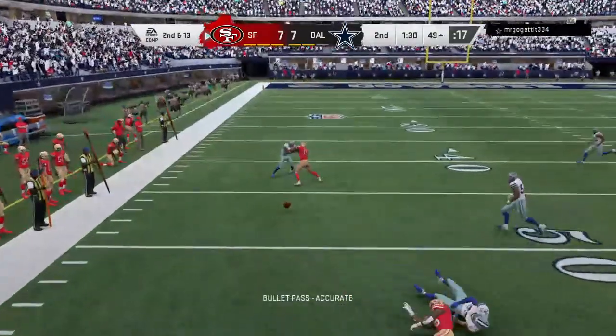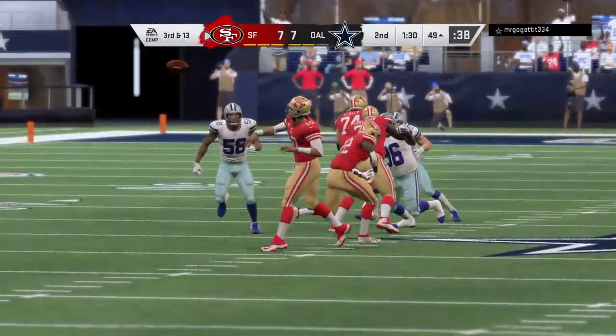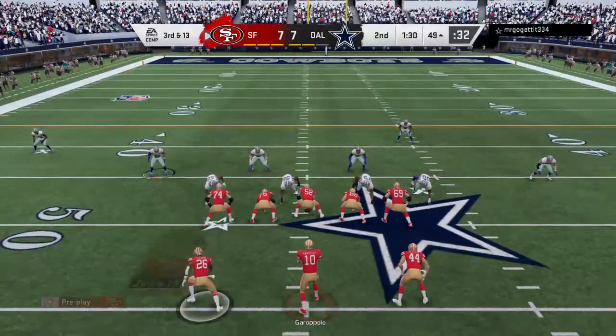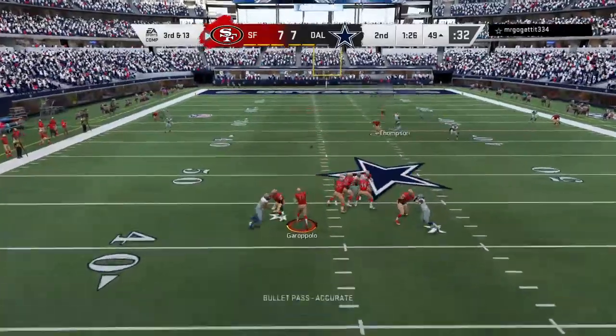Now a fake on the give here as they try the run-pass option. Easy to tell who they're targeting on this drive. He caught the first 2 passes, but then this time unable to hook up. But I don't think that stops them from continuing to go back to him, do you? No. I mean, they've got a plan. They're trying to execute it.